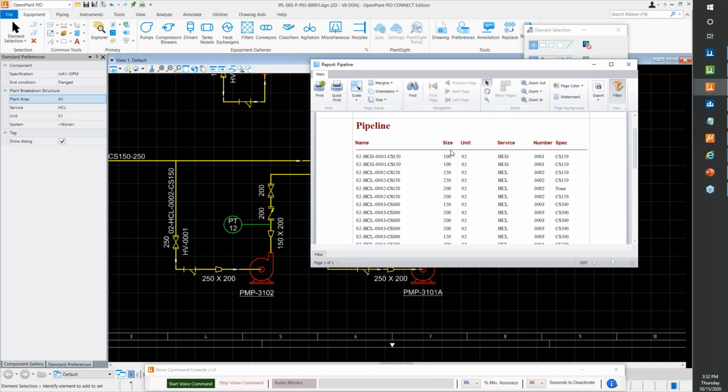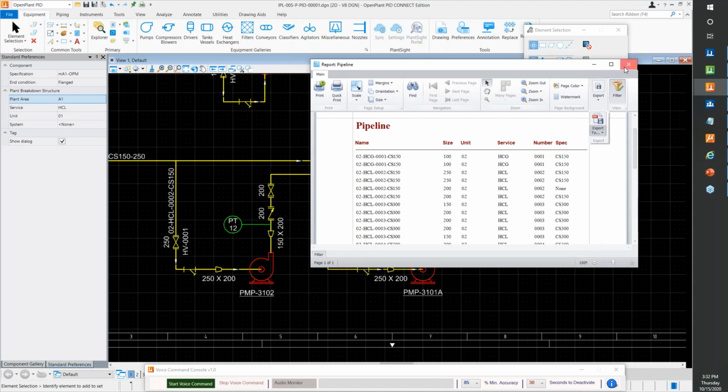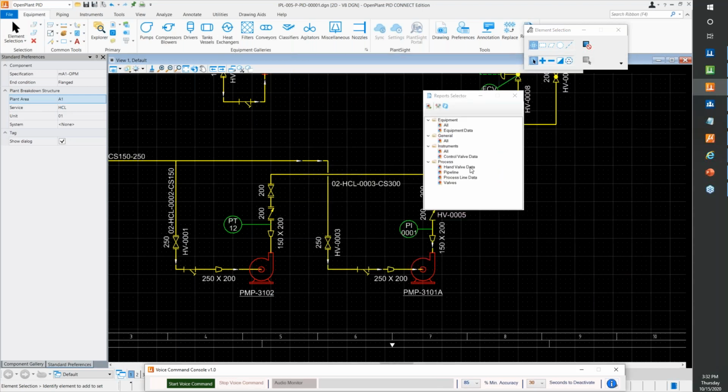You can see the line number, including the size, unit, service and specifications. All these reports can be exported to different formats like PDF, Excel, CSV, as well as image and so on. And this template can be easily customized as per your project needs.